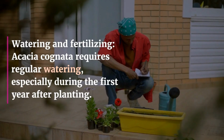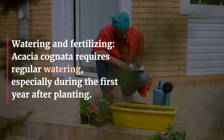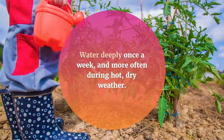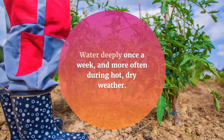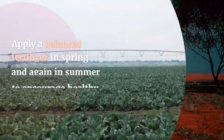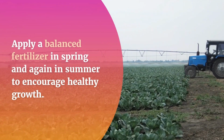Watering and fertilizing. Acacia cognata requires regular watering, especially during the first year after planting. Water deeply once a week, and more often during hot, dry weather. Avoid overwatering, as this can lead to root rot. Apply a balanced fertilizer in spring and again in summer to encourage healthy growth.